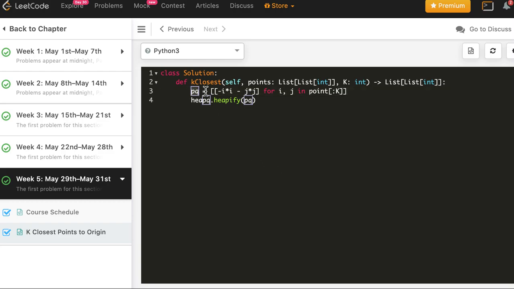So this is holding 3 values: the negative of distance square, then x coordinate and y coordinate. So we need to insert i and j also, since we will need these values in order to put them into the result. So we are keeping these values as well. Now this heap is holding first k points.